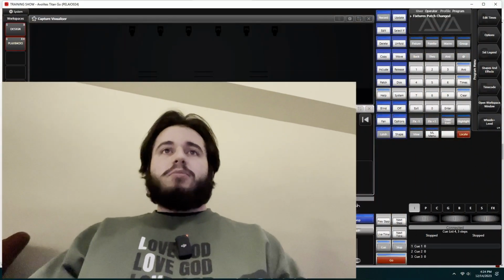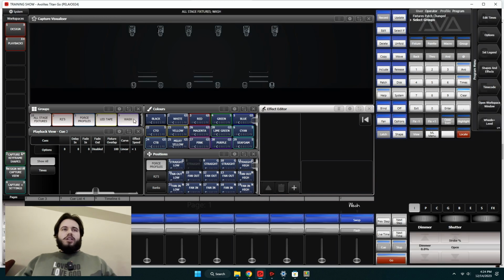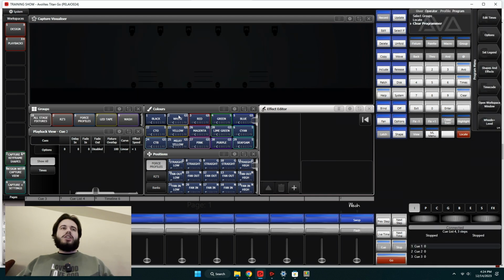Let's say that you already know what the programmer is, you already know what all the things do, and I'm just going to mention them as such. Okay, so I'm going to move into the bottom left corner here and show you my screen. So we just have some general stuff going on. I can locate all my lights. We can see everything there.